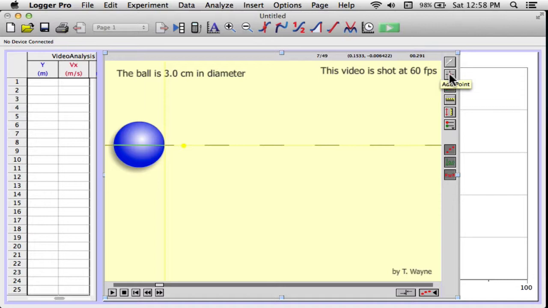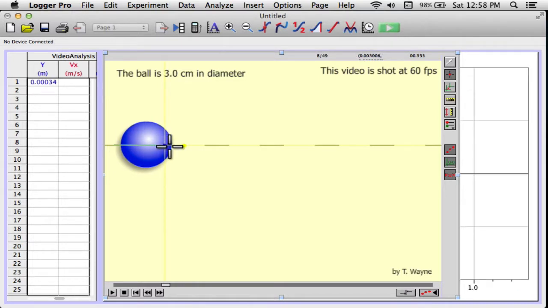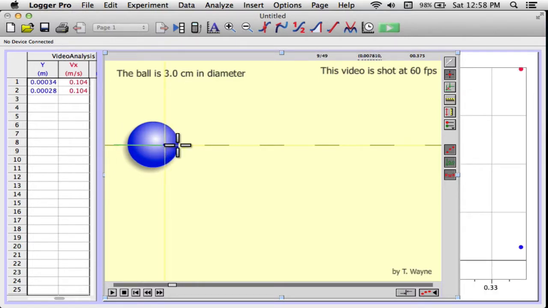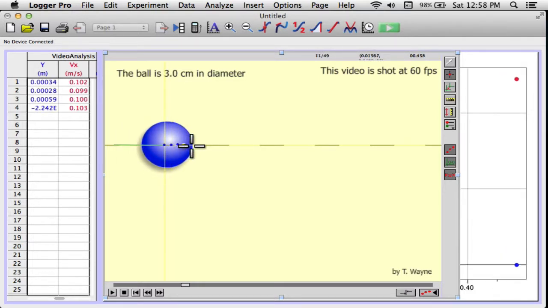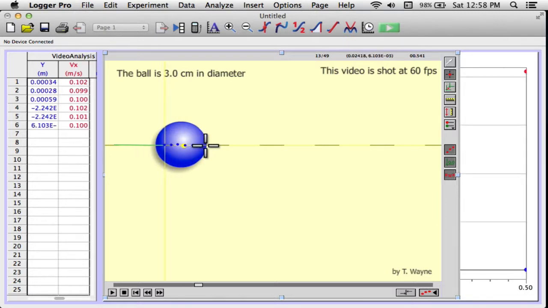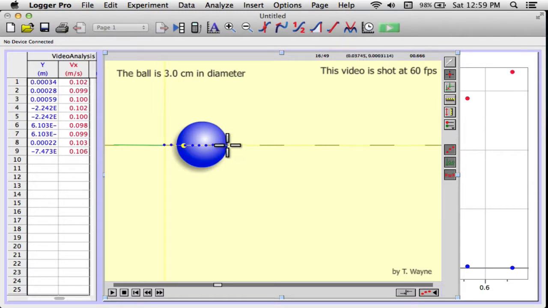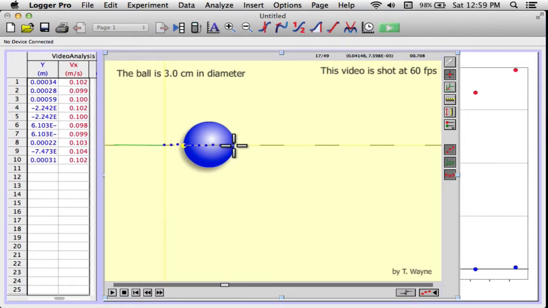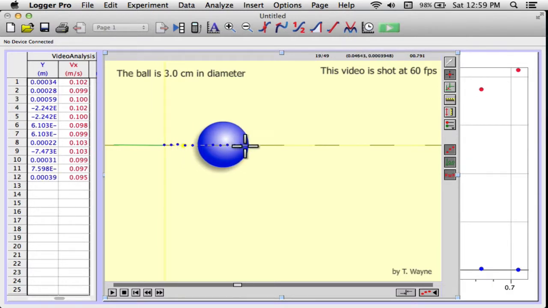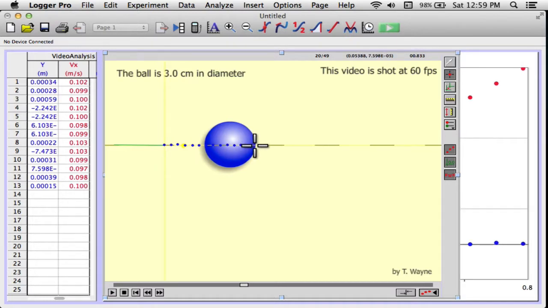Now I'll start collecting data points from the video. I'll click on the button that says Add Point. And then I'll click on the front of the ball. As I keep clicking on the front of the ball, the video keeps advancing to the next frame, so it does it automatically for me. And I'll just try to be very precise. Usually I'd be a little bit slower and a little more precise, but for this example video, just to get it done in time, I'm going to be a little bit quicker.